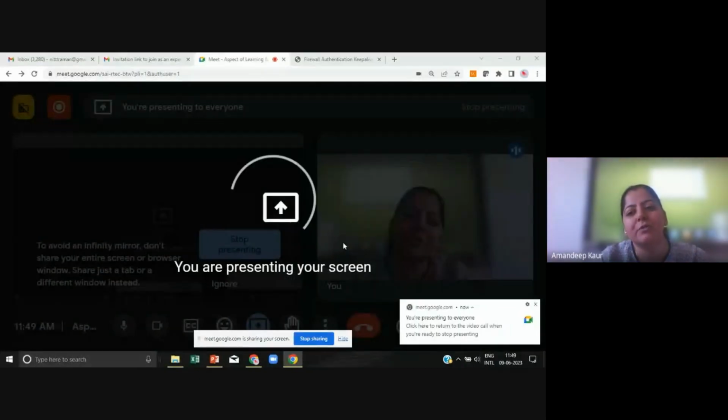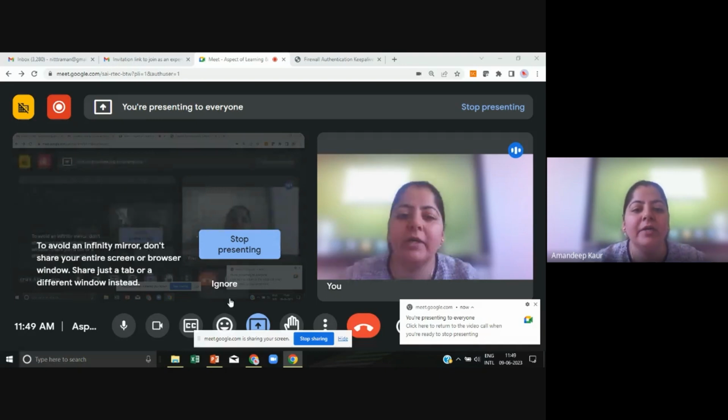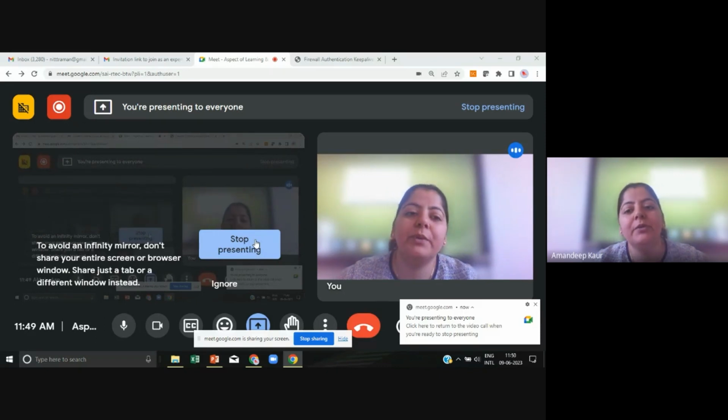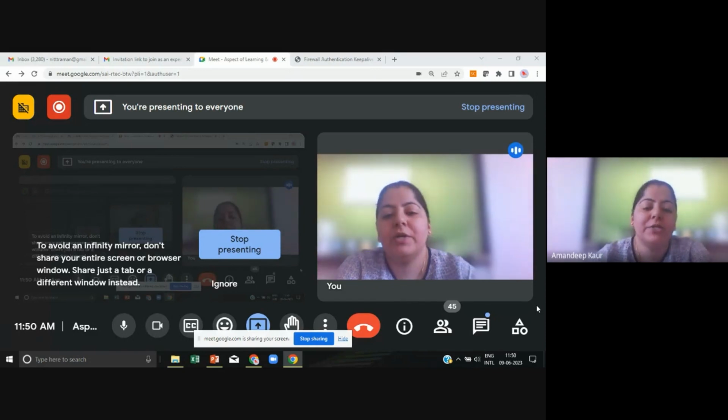In this particular session, we are going to discuss one tool. It is not only the discussion of that particular tool, because in Google Classroom the facility is available, and Dr. Jagriti Sanvi ma'am already covered that a rubric can be designed by the faculty by the use of Google Classroom. So what we are going to cover in this class is what are the different aspects that we need to consider when we are designing a rubric as an evaluation tool.